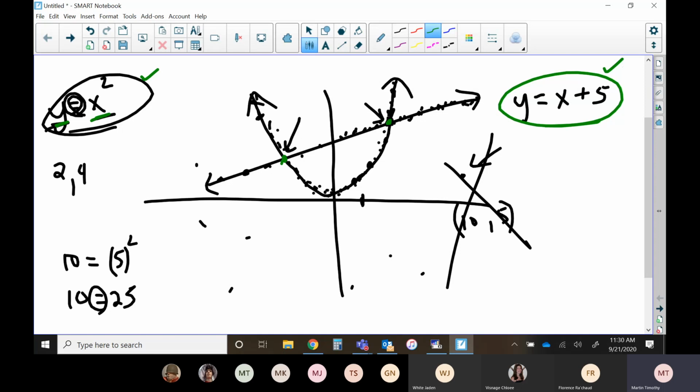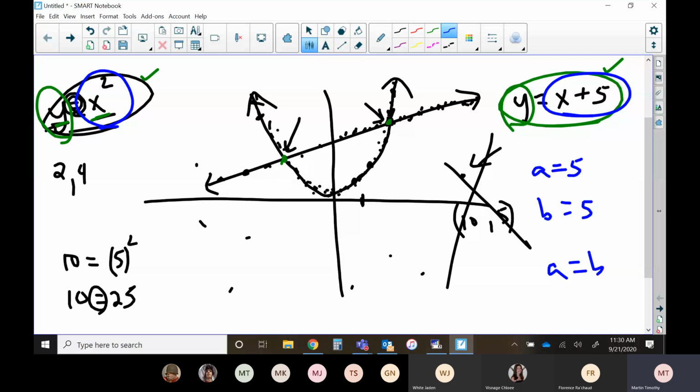So what happens if this y is equal to this y? This is from geometry. Doesn't that mean that x squared at that one particular point, or 2, would be equaling x plus 5? Do you follow me? If I said a equals 5, and I said b equals 5, what other information can you tell me? A is equal to b. That's the same thing I just did here.